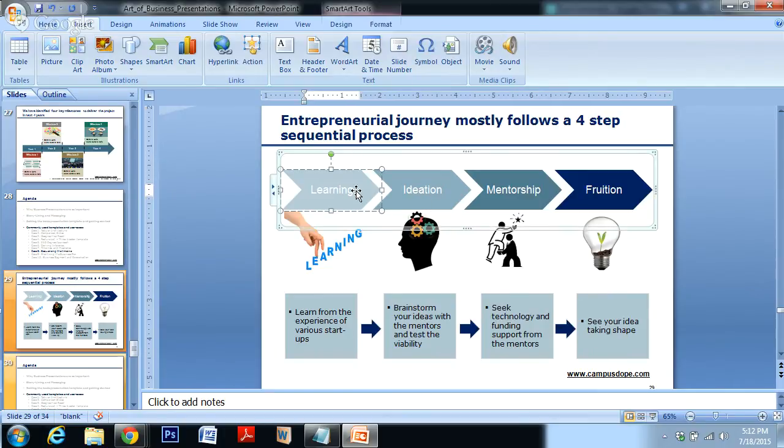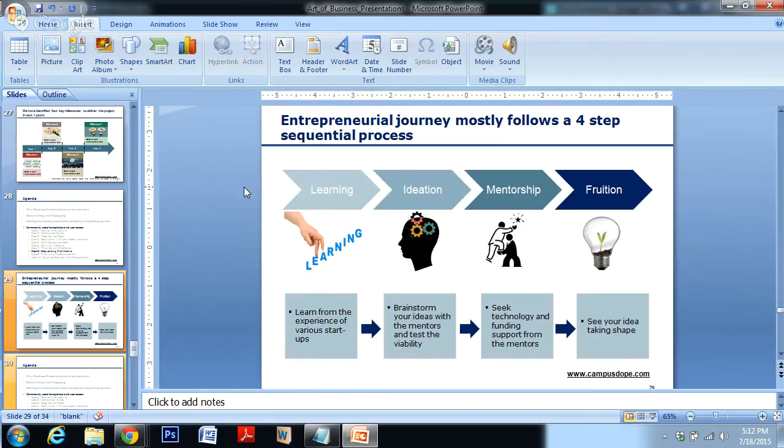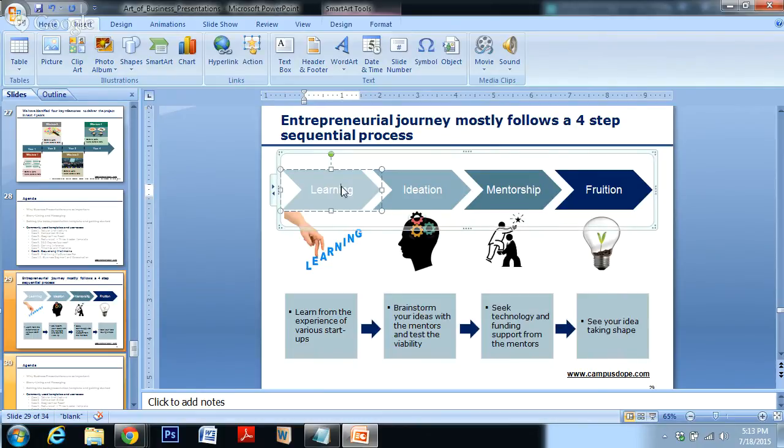And then you can name each of these sequences. That is again very easy. You simply add the text, right, to each of the sequence which you want to achieve. So say for example, in this case, if the TNP head has to give his plan to the director as to how he will create an entrepreneurial journey in the college, he will say we will start off with a learning assignment, then we will go into the ideation, then we will seek out industry mentors who can mentor our kids, and then finally some of those mentorship will lead to fruition of such ideas, some ideas, right?